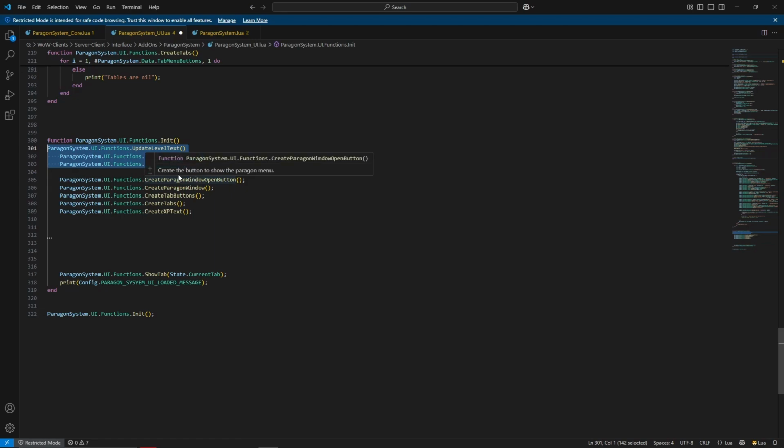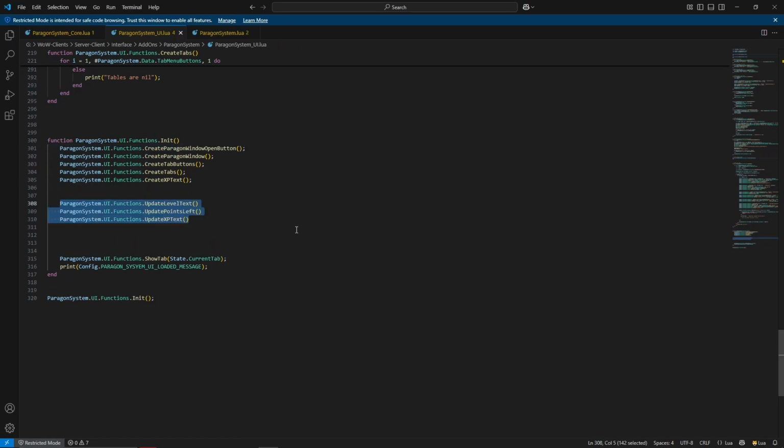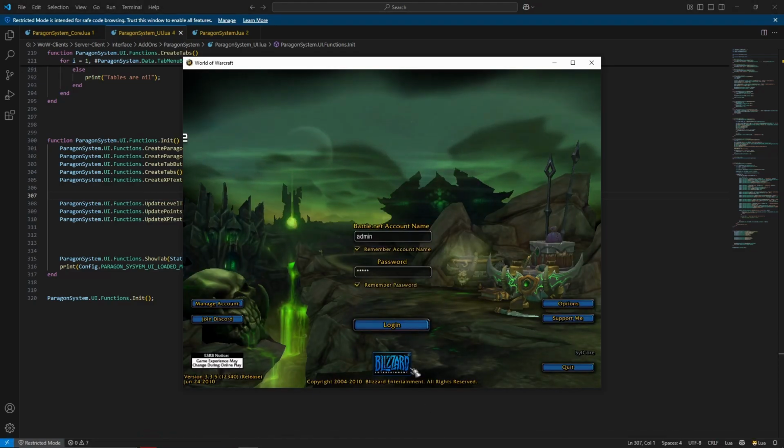So that means it will give you an error because it can't find the UI, or the text you are trying to update. Just want to explain that so people know why it's in Lua. It's important with the call order like any other programming language. So that's all done. So let's head in game.